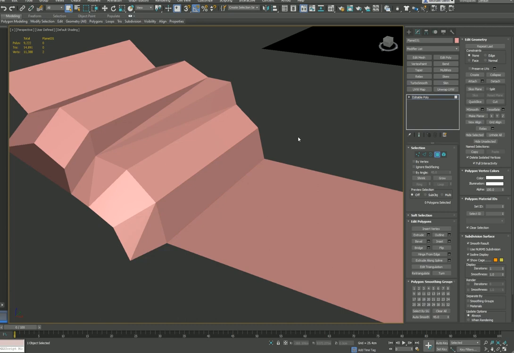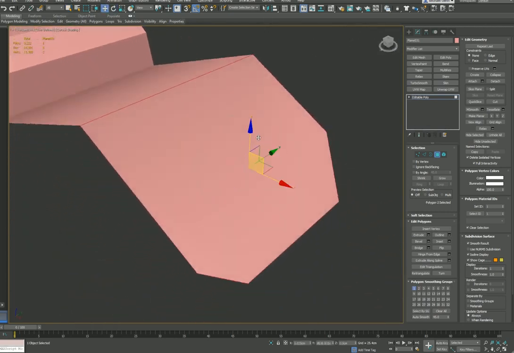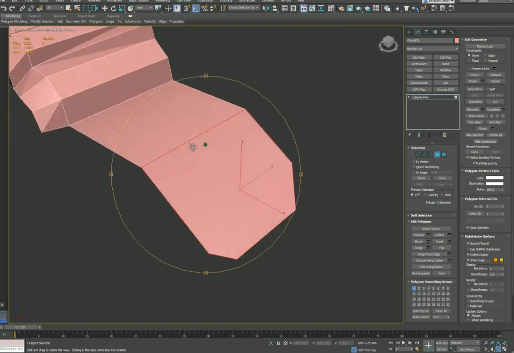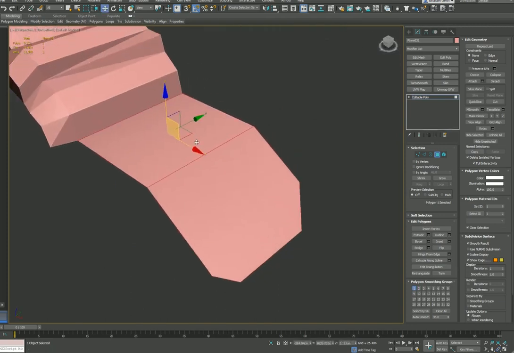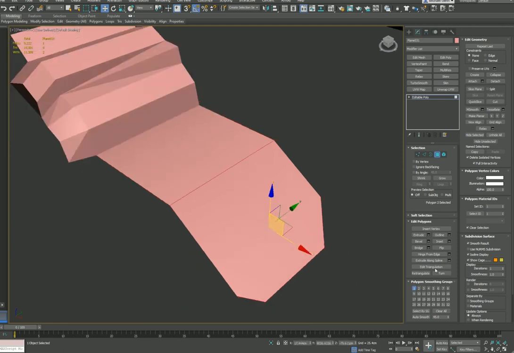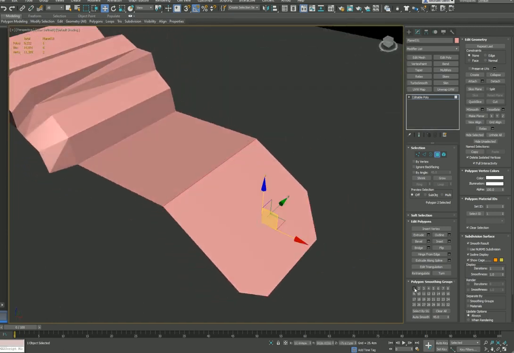All right, so while we're in a smoothing group, let's say I'll bend this down just so you can kind of see what I'm doing here. If I select this one and unselect one, now you see it's hard edged. They don't share the same smoothing group anymore. But if I add one back in there, no problem. But if I put two in there, nothing. There's that shared. So I'll put it back in one.